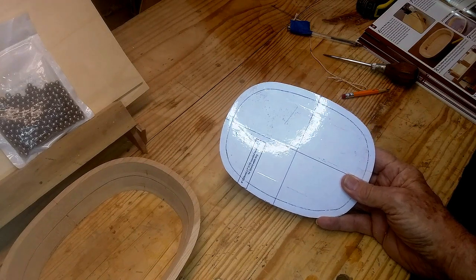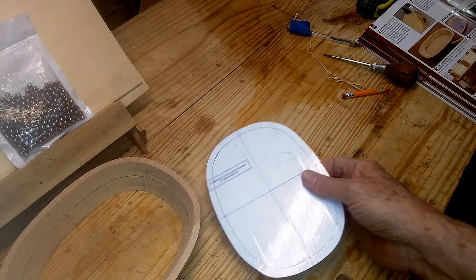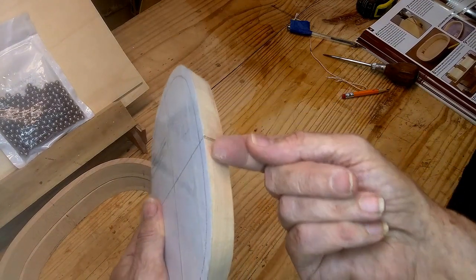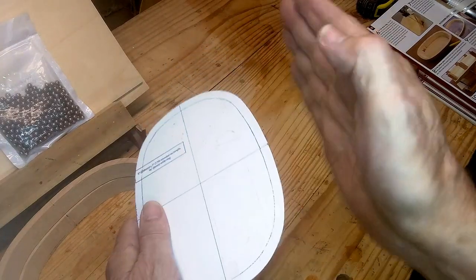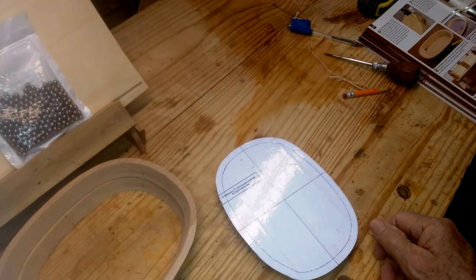What I'm going to do now is a little different step. Instead of cutting this ring next, I'm going to set the table on the saw to 28 degrees and cut around this outside at 28 degrees — cut this bottom corner off to give a little more angle on that next ring so the bowl will be a little more rounded. So I'm going to set my saw and we'll get to that.